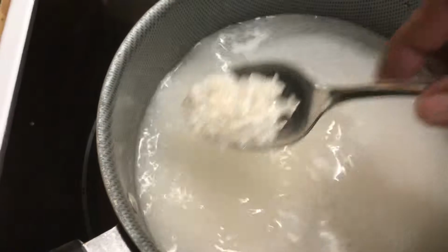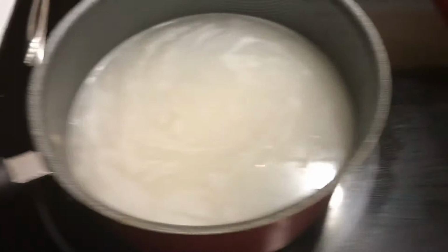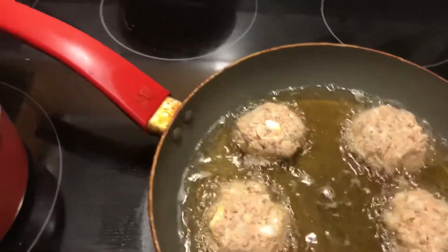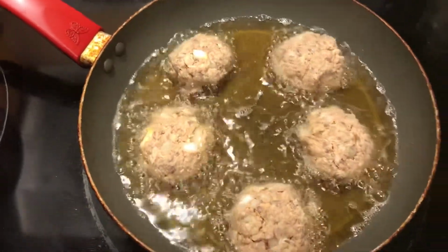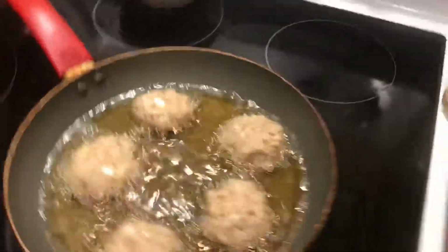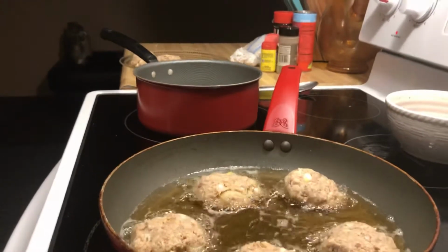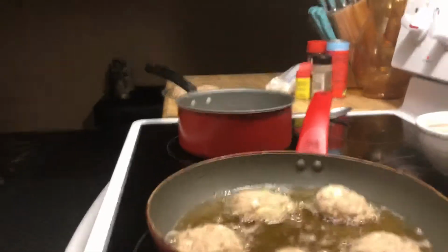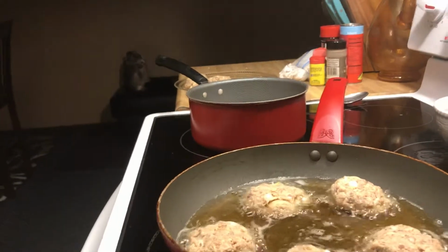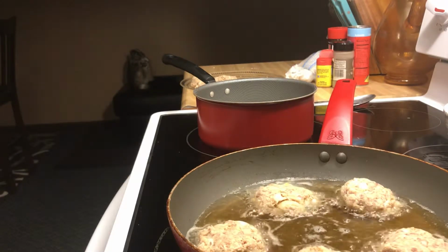And as you see, I have my rice over here, and it's going to be boiling in a little while. And then I'm going to put my biscuits in the oven. So I'm going to put this back on my stand so you can see. It's fried. Okay, I think I got it.